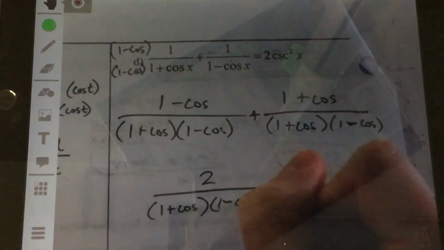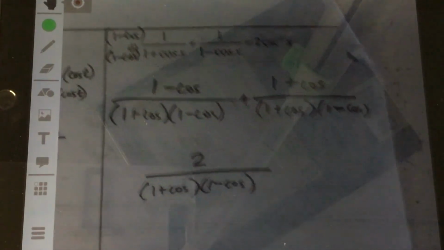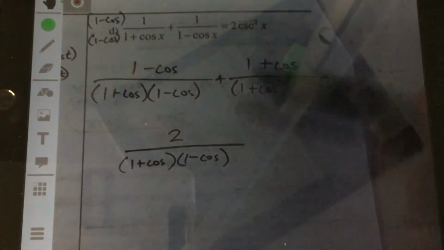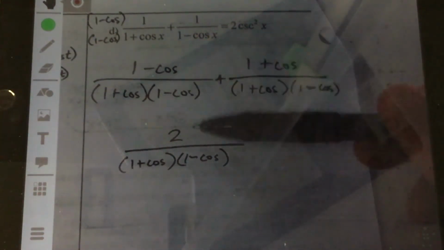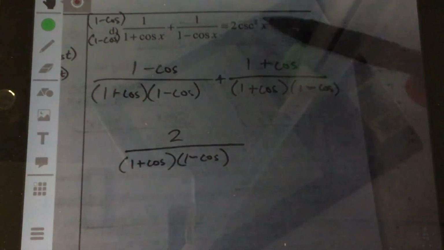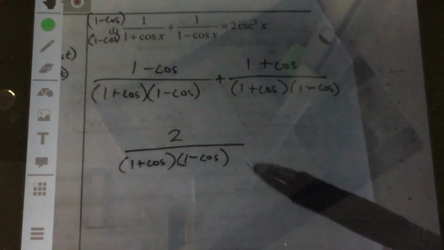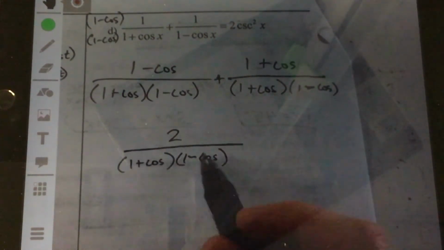And then this might be a good step to take a break and look at what we're trying to get this to equal. So we're trying to get this to equal this. Now one good sign is we have a 2, so that should look pretty good so far. We're just trying to get this bottom to somehow turn into cosecant squared. So sometimes you distribute, sometimes you don't. On this one, there's nothing else to do other than probably distribute these two.